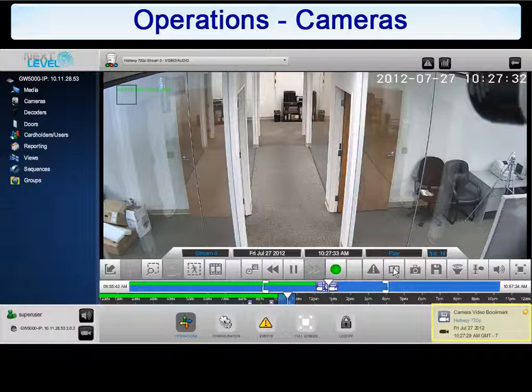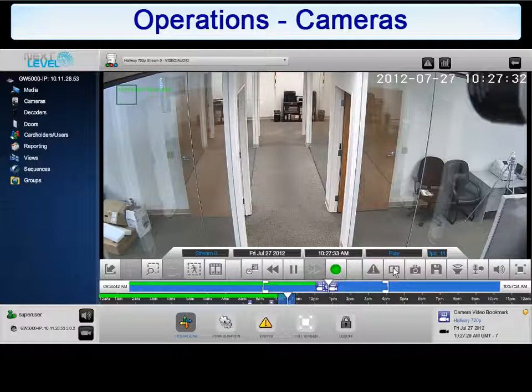If the camera event toggle that we just covered is on, you will also see a bookmark event on the camera timeline. Finally, depending on the severity of these types of events, you may also see a pop-up describing the event. For more details on events and their behaviors, see the Operations, Events module. As we demonstrated earlier, clicking on any type of event in the timeline will rewind video to the specific time at which the event occurred, making for easy retrieval of significant events.